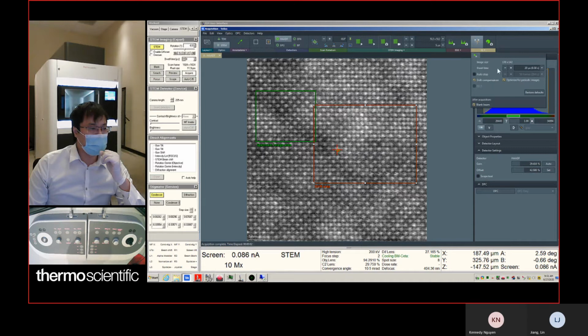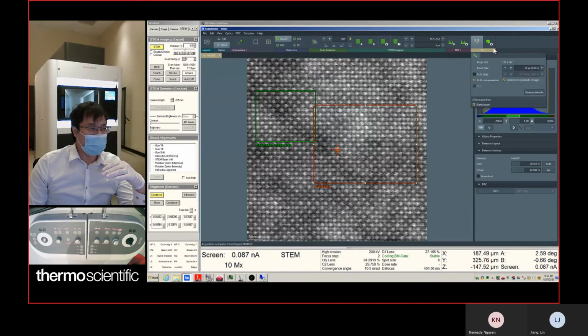If it scans too slow, there's going to be so much shifting between each frame. And definitely I need the selective computation, and I want to optimize for periodic imaging because this is for atomic EDS mapping.